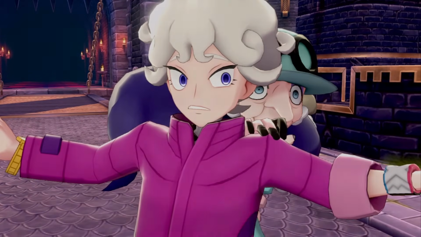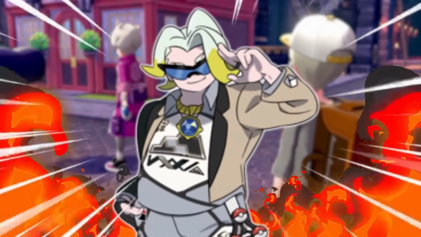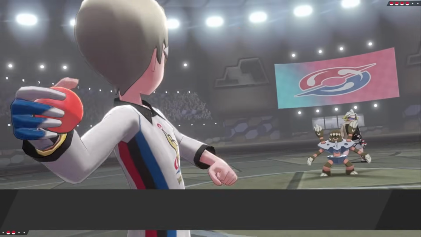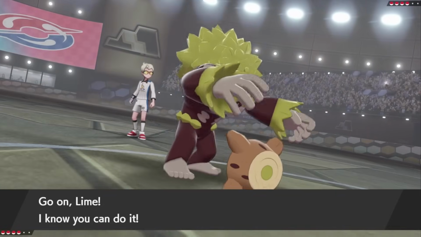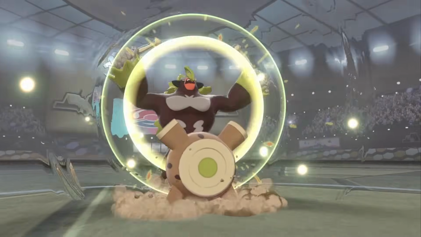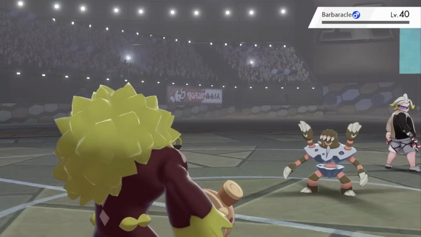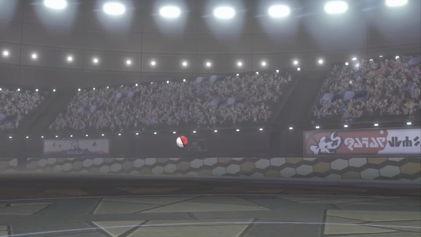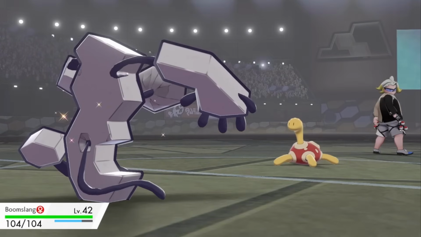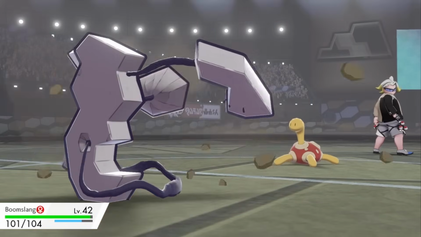What is going on? While Opal may not have been much of a challenge, Gordie would be a different story. He led with Barbaracle while I sent out Lime's newly evolved form for the first time, and not only does this guy look sick, but he's one hell of a beast too, as Barbaracle was knocked out in just 1 hit. Shuckle did kinda worry me though, so I sent out Boomslang to tank the Rock Tomb, and that was definitely the right choice as she literally only took 3 damage.